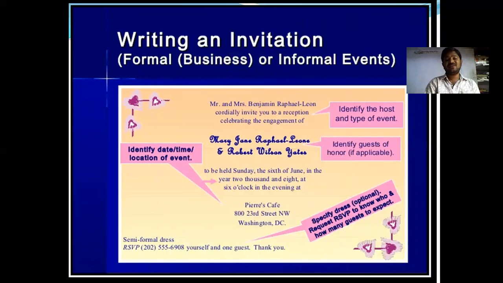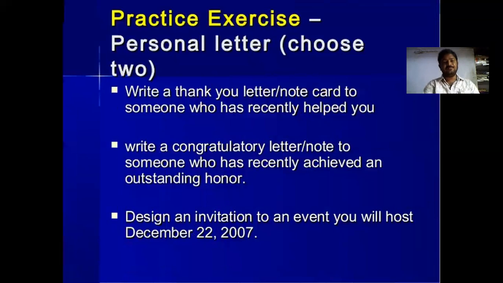Writing an invitation for formal and informal events. Mr. and Mrs. so-and-so cordially invite you to a reception celebrating an engagement. Identify the host and type of event, and identify the date and the time of the event. We have been seeing so many invitations around us, whether for functions, ceremonies, or inaugural sessions. So be specific: identify the guests of honor, and specify the dress, optional requests, and how many guests are expected.